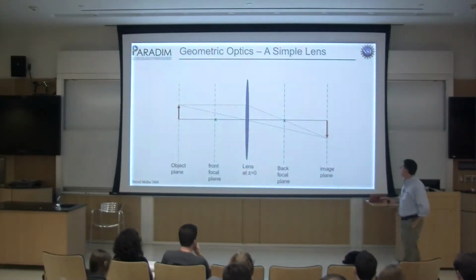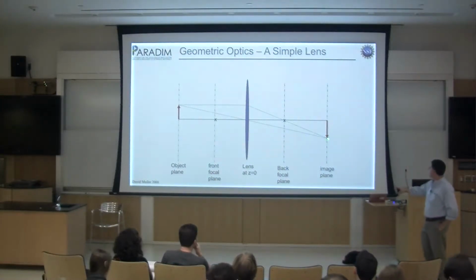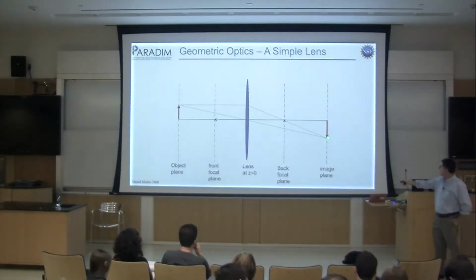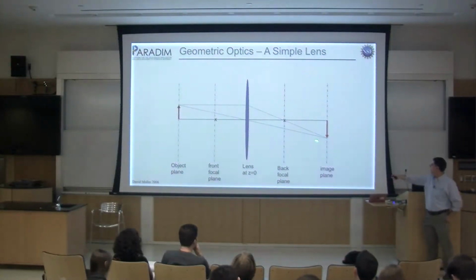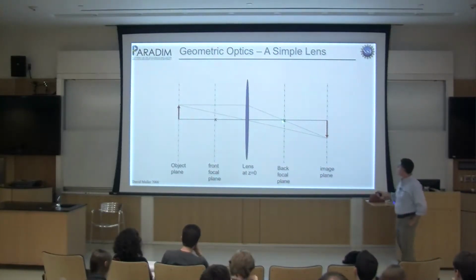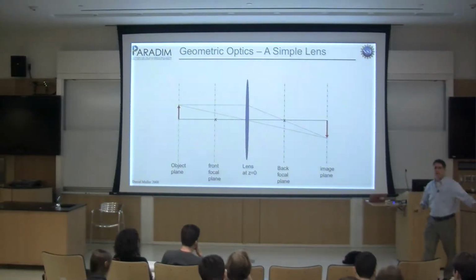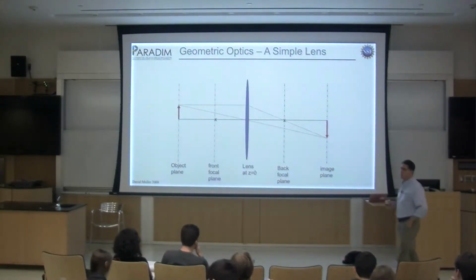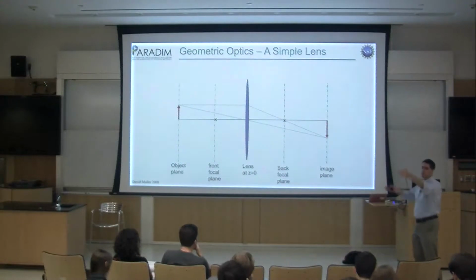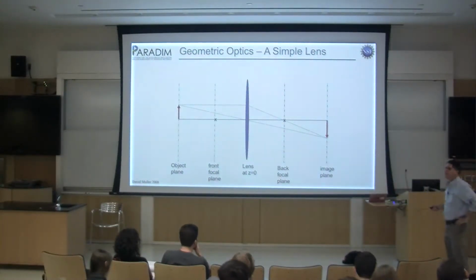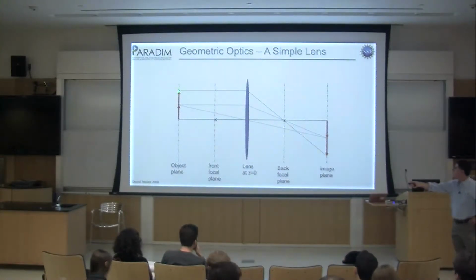Now, the point of the image is that all the rays that went at all different angles, but that started from this point, end up at that point. And of course, if I know where my back focal plane is and where my image plane is with respect to the focal plane, I know the magnification of the lens. That's the stuff you did in geometric optics, with the object distance, the image distance, and the focal length. So here's another point in the image, and all the rays from that point end up there.